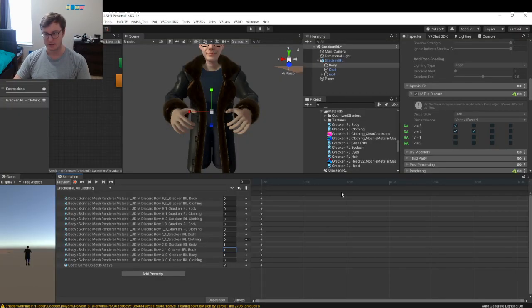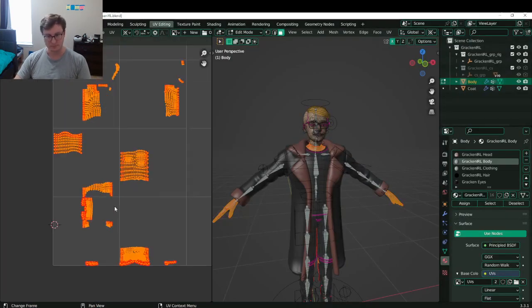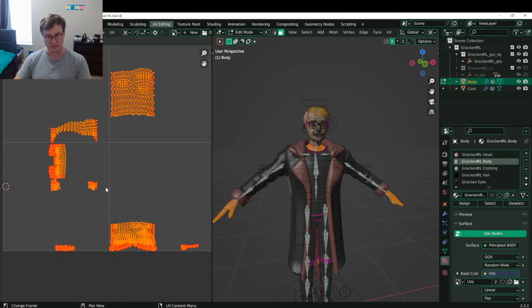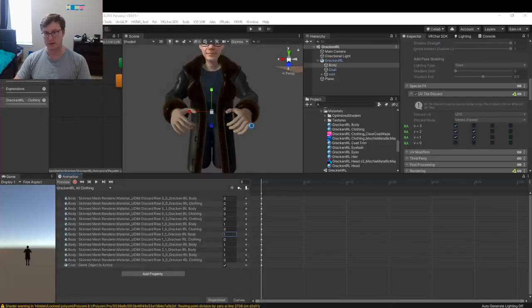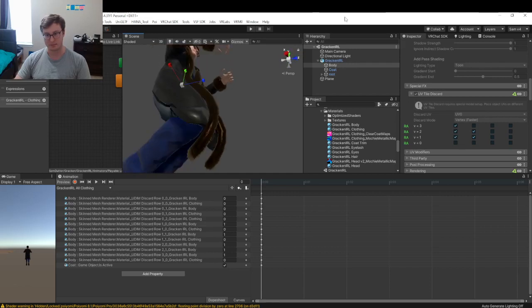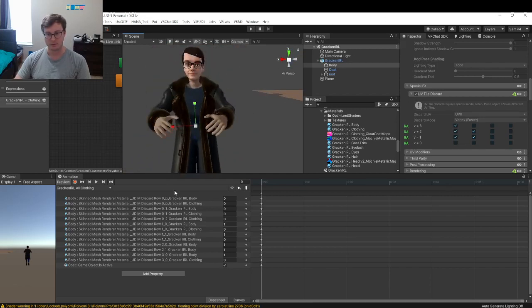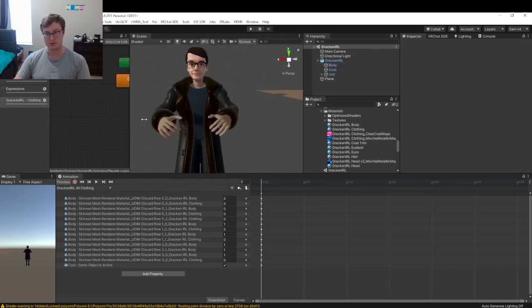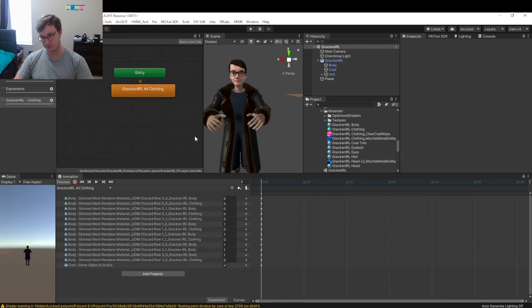And then the legs, so both of these, 1, 0 and 1, 1. All right. And then lastly, these ones can remain on. Okay, so here is the correct setup for that first animation, which is all clothing enabled.